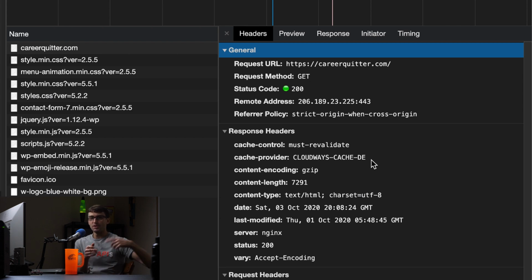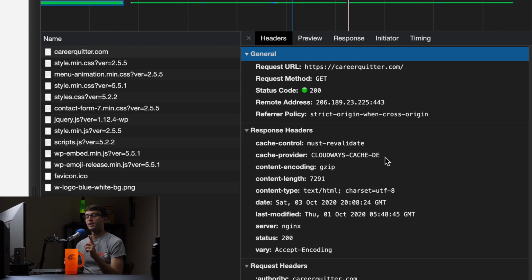So the first time somebody requests that page and Varnish has never seen it, it's going to store a copy of that from the web server and then send it back to the client. But anytime after that the page is requested, it's not even going to hit your web server. It's going to go directly to Varnish and send the response back. So hopefully that makes sense. We can demonstrate it for you in real time here.